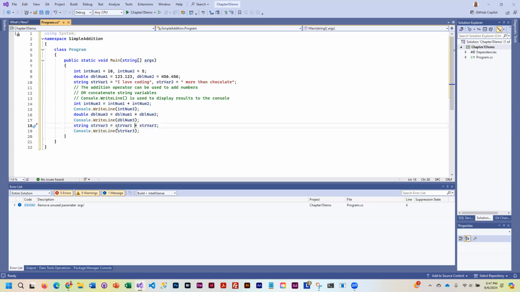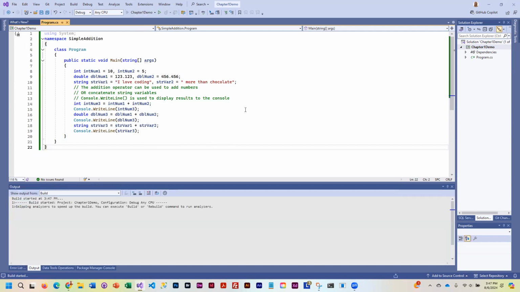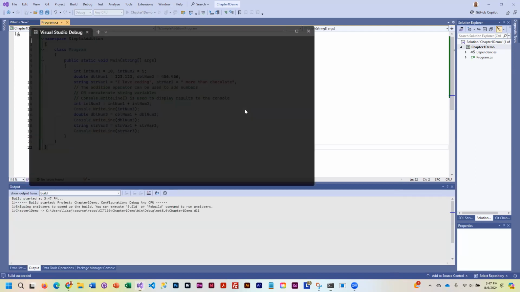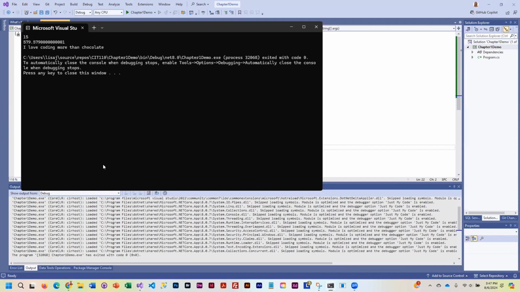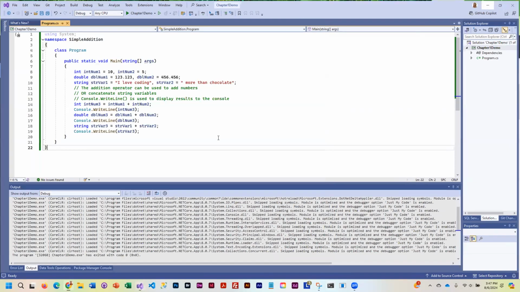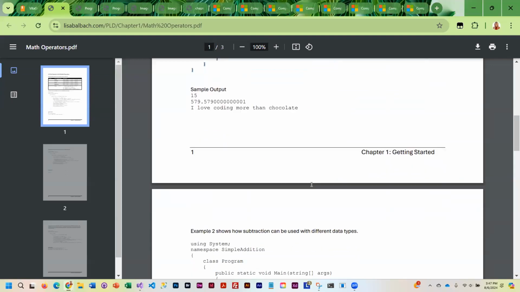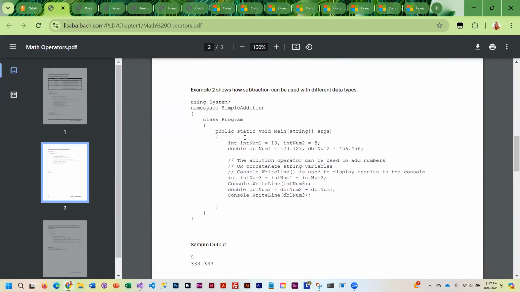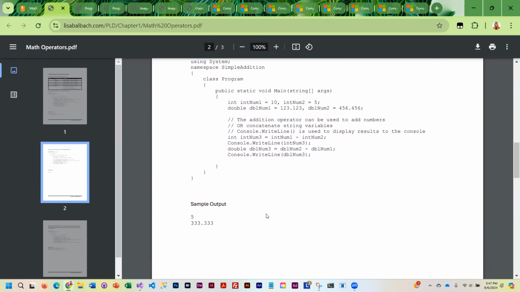So when we use it like this, it's going to take this phrase and combine them. So if we run this, you can see what that looks like. And again, here is just another example that you guys can kind of play with.